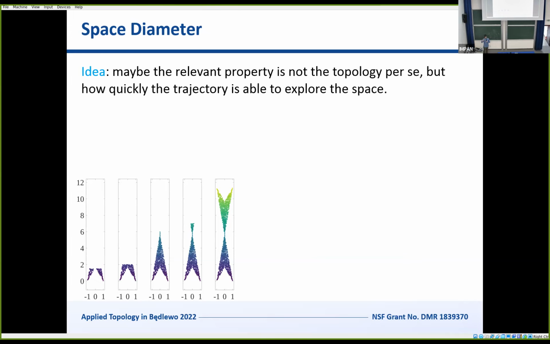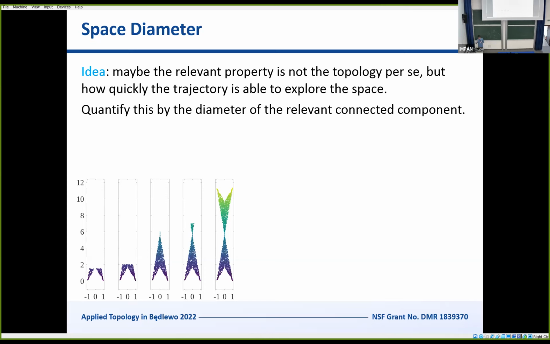One way that you could do that is you could test the space diameter. But it has to be a very particular notion of the space diameter. It's not just the 2 most distant points, because what we saw in that corner was, if I think about a point undergoing a random walk, it's long and singular. And so it's going to be extremely hard for it to get down that neck. So what we need is something that is related to how quickly the trajectory is able to explore the space.